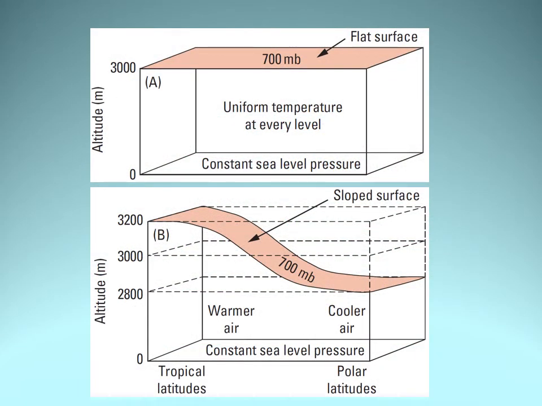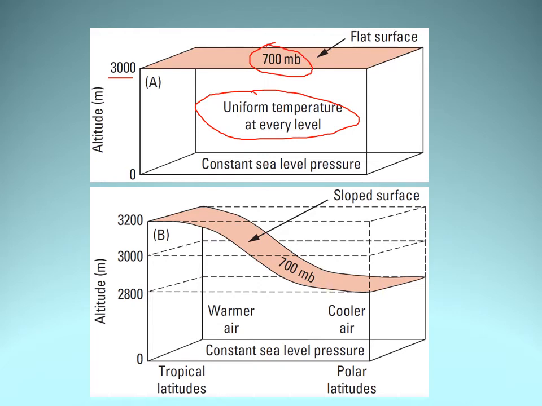Okay, so earlier today I told you that in the upper level parts of our atmosphere, we don't plot pressure, we plot height. So I want to talk a little bit more about that. Let's say, for example, we have uniform temperatures across this region within this box. Then as we go higher up into the atmosphere, we know that the pressure will decrease. Again, it's like 1013 on average at sea level, but if we go up to, let's say, 3,000 meters on average, we would see a 700 millibar reading.